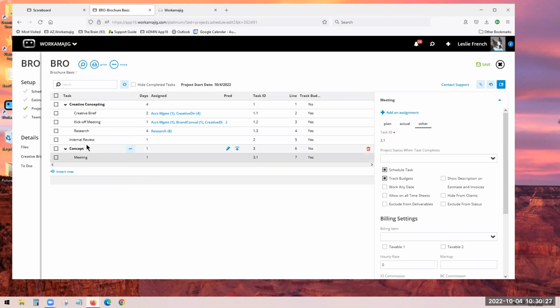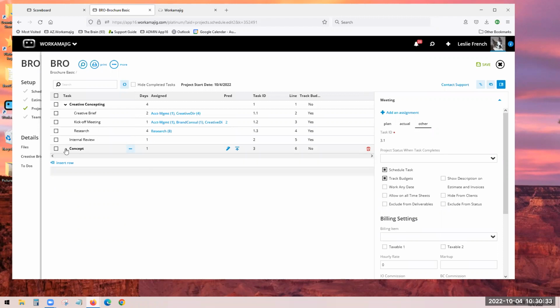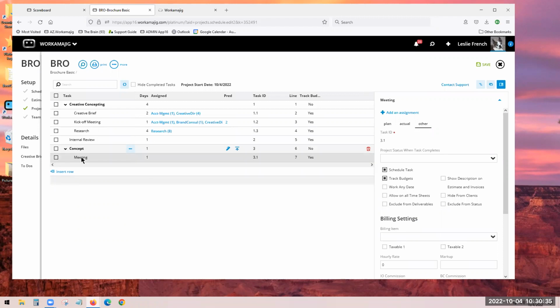If I wanted to not make concepting my main task, but instead a phase or a grouping of sorts, then I want to have subtasks underneath and they get pushed in. It was squawking at me because it was saying you can't track budgets if you want to have subtasks.